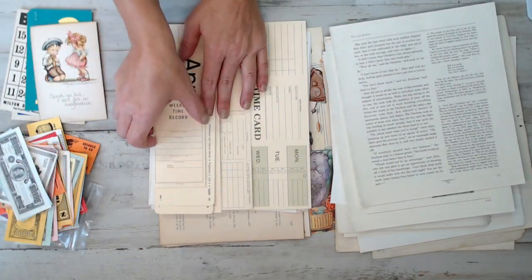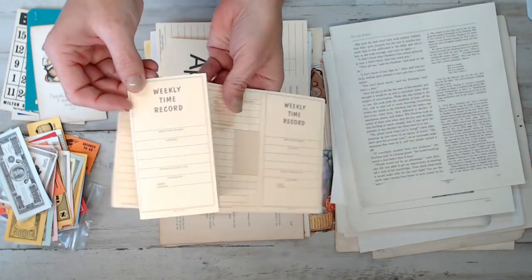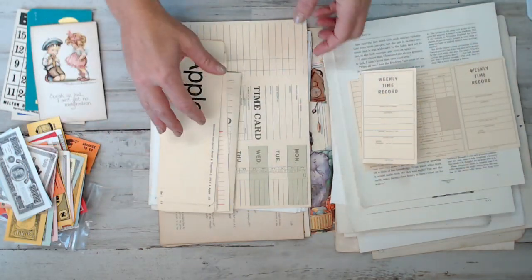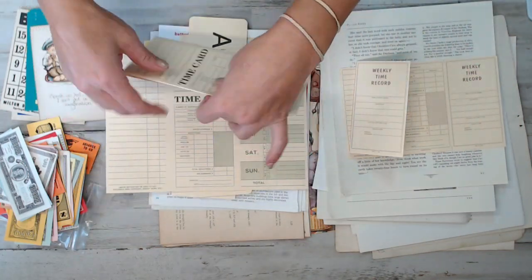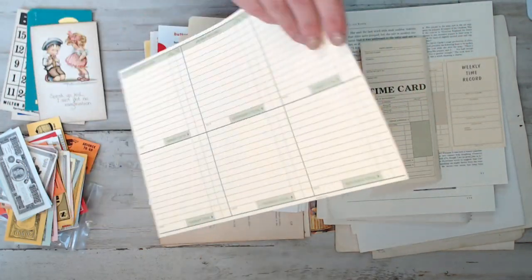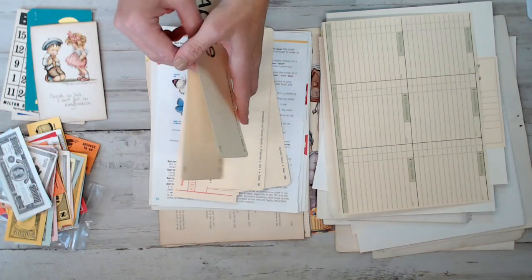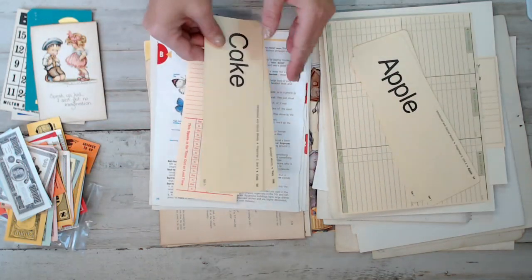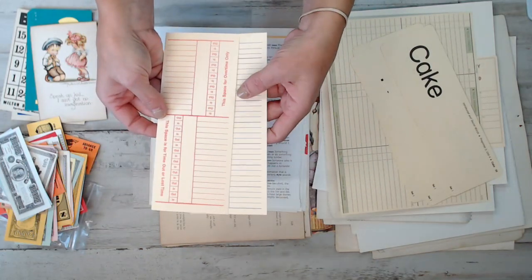Time cards - I put a direct link down below to a fellow Etsy shop owner where I purchased these cute little weekly time record cards. I folded one to show you - I put two in each. These are tiny ones. In my shop I had the larger ones - you can see the size difference. I put four children's flashcards in here because I've seen where people made journals with rings using them - two sets just in case you want to make two ring journals. Here's another couple of time cards - I sell these in packs of 50 in my shop, but I put two in there.